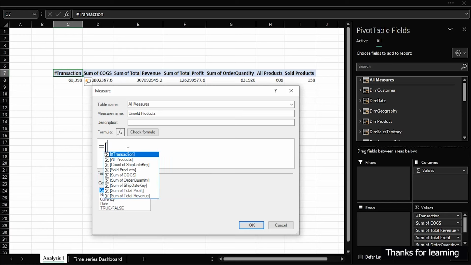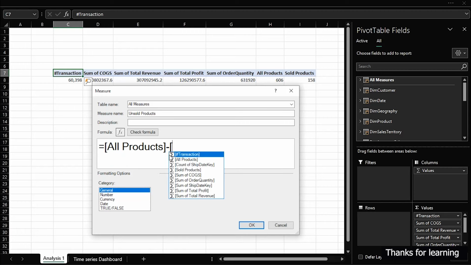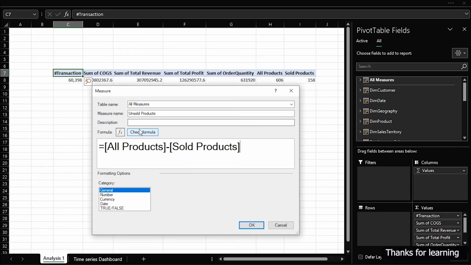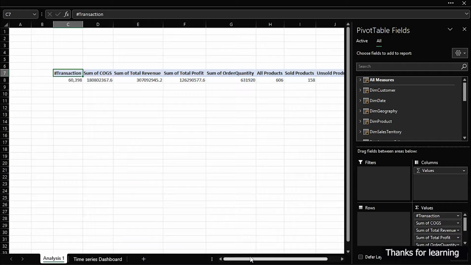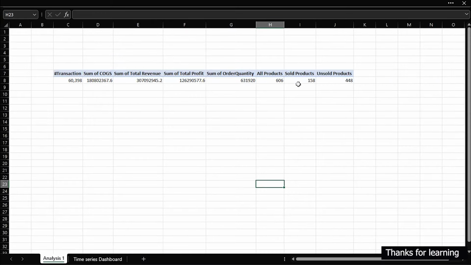So now we take the all products measure and subtract the sold products from it. Check it out. We use the whole number and click on OK. Now if you look at it, 448 had not been sold. So they are still in our store. Since we bought them from the manufacturer, we have not sold them. This is cool, right? That's beautiful.